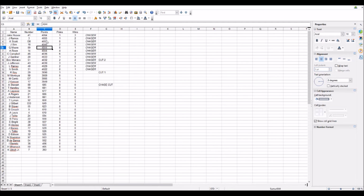Quentin Moore still is tied with Rowe for 5th. But it's really close here on the bubble. Nick Smith is at the bottom. Luke Rainey, Jay Jefferson, Eric Monaco, all behind the bubble coming into the next round. Surprising people are Luke Rainey and Jay Jefferson and Eric Monaco. I'm not very surprised about Nick Smith, to be 100% honest. Surprised Keek Scott isn't it. Keek Scott might be able to make it on to the round of 8, but it's not by much.